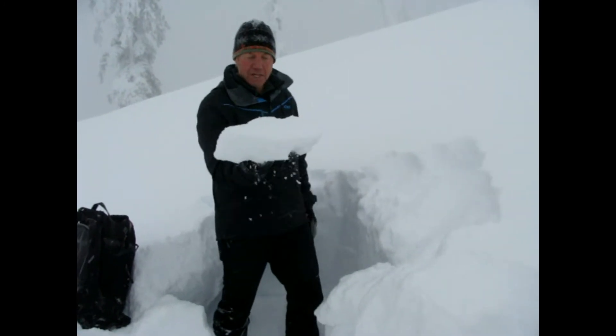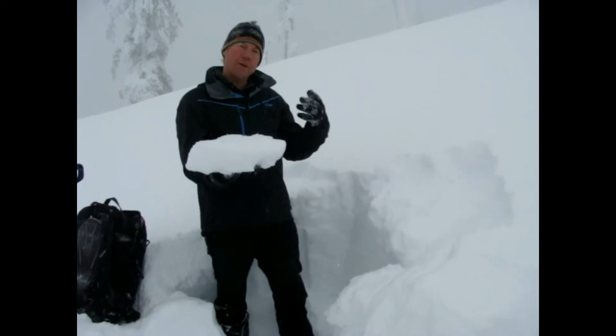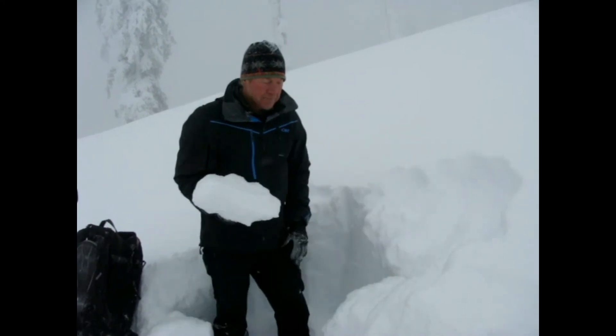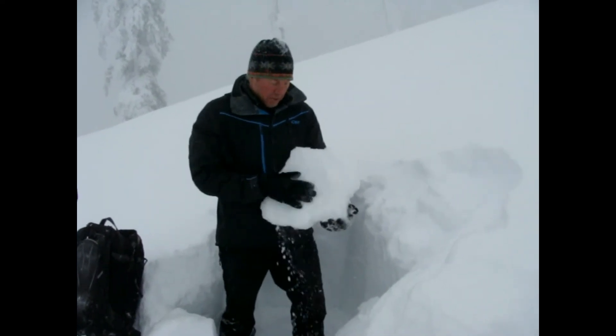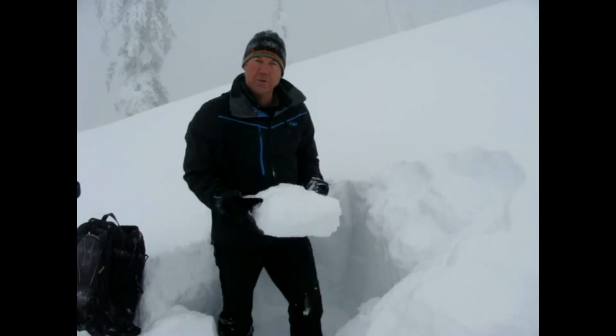What we're really noticing as we're skiing along is that just below the seven inches of low-density snow on the surface, there's a three-inch thick rain crust that formed Tuesday. The storm came in warm and wet, formed this crust, and the storm finished off fairly light and dry. Something to worry about in the future is potential weak snow forming underneath this crust and causing problems.